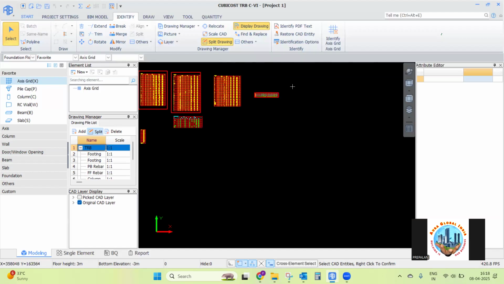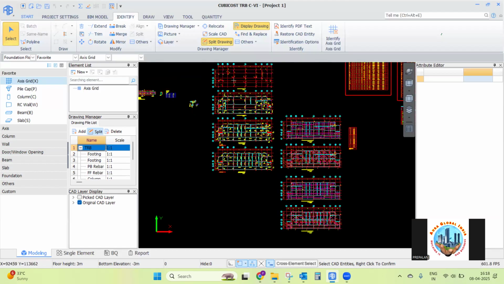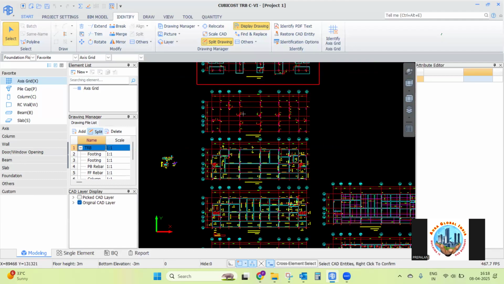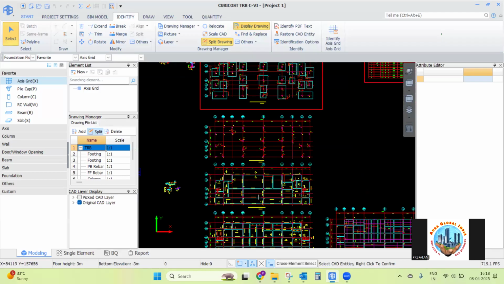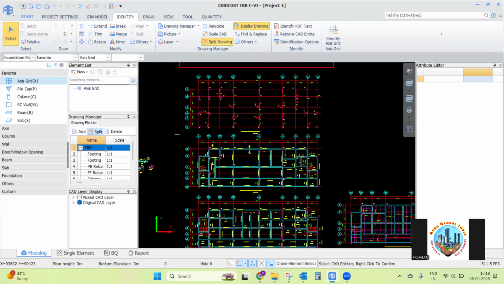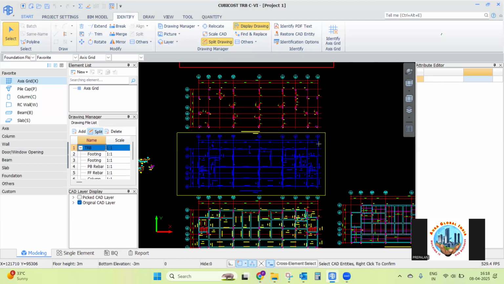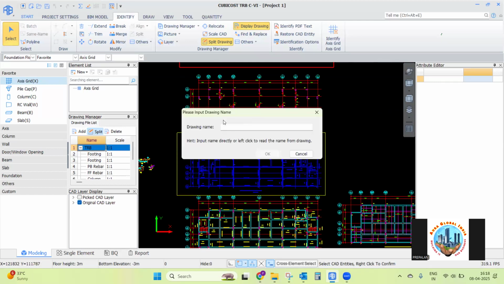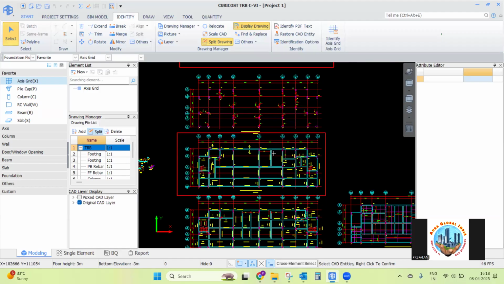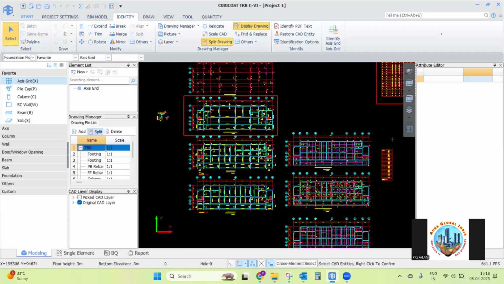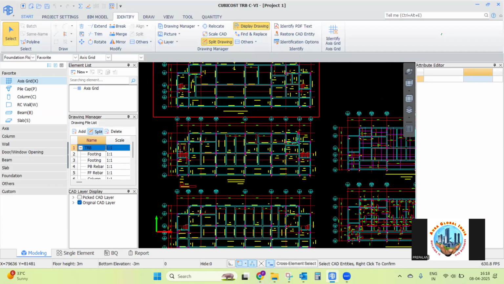Okay. Then maybe the column layout I can identify from the footing layout itself. So I can identify. This is plinth beam layout. This is first floor layout.